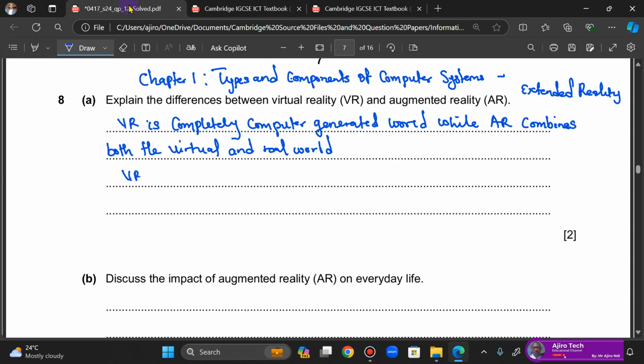Also, the virtual reality requires a headset or goggles, while the AR can be accessed with a smartphone.